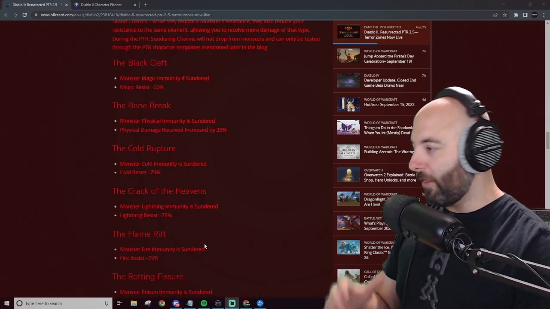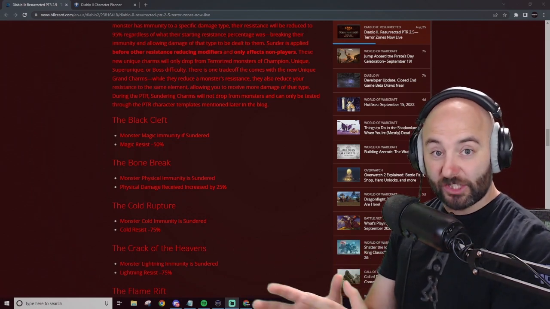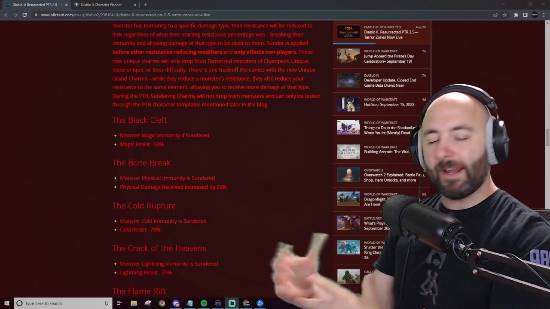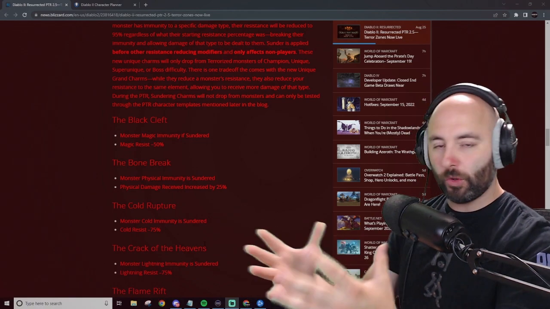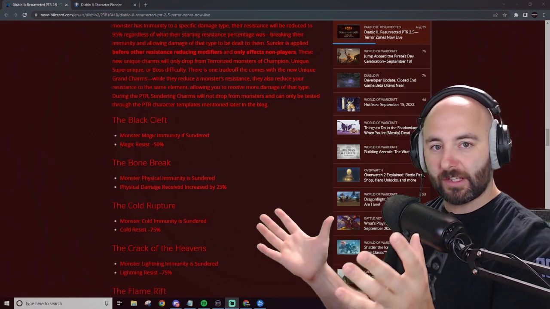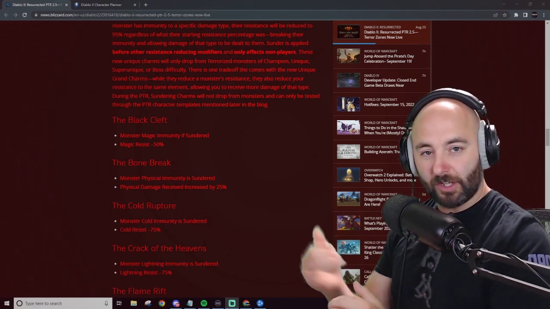So the cool thing about these is there's a bit of a give and take here. So these Grand Charms exist, which is great, and I originally thought you'd have to attack the monster, and then you remove the immunity, and then anything you do after that first engagement, immunity's broken, and you can do whatever you want. That's not the case. Anything on your entire screen, as long as this item's in your inventory, loses its immunity. Nuts. But that comes at a cost. It's a double-edged sword, okay?